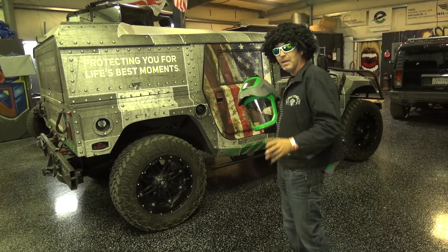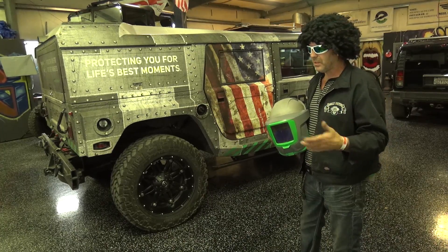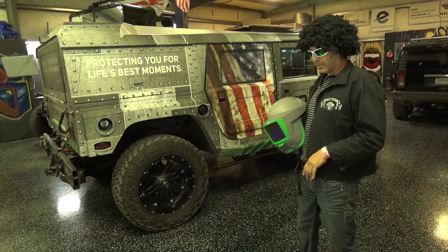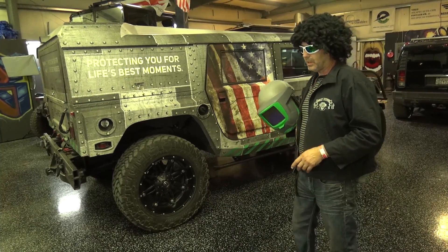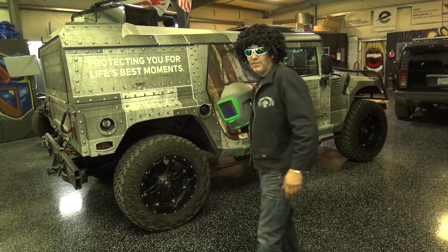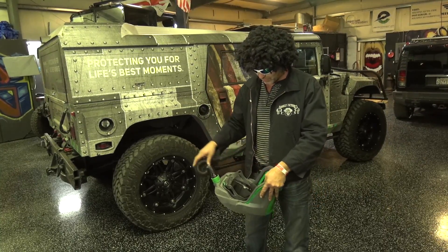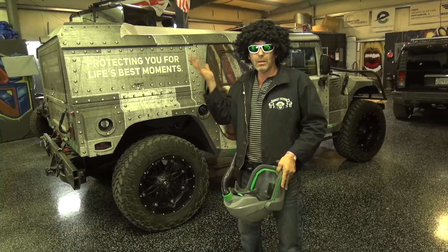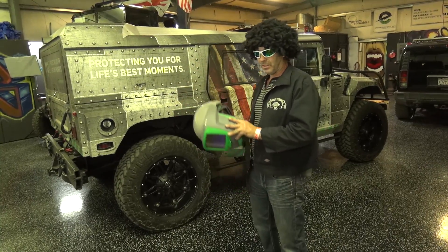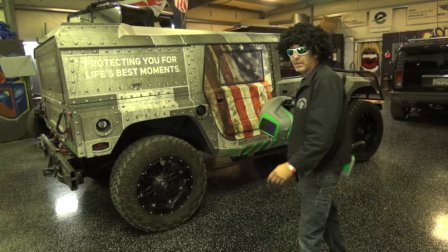One of the cooler things about it is, throughout the years welding some unique materials — like crazy chromolys, titaniums and stuff like that — it has this fanny pack, and that fanny pack is battery-powered. It's pumping fresh air straight into the helmet, so you're not getting all those fumes. Especially if you're welding galvanized or something like that, you definitely either hold your breath or you have a helmet like this.